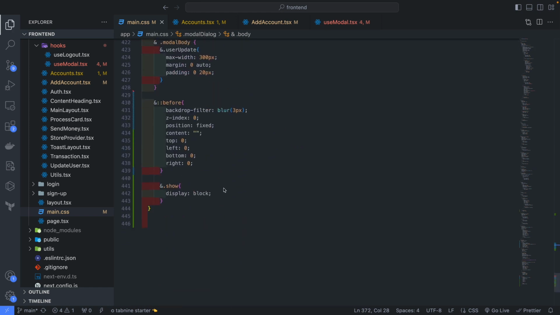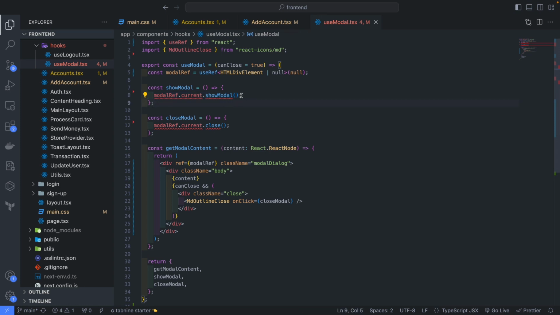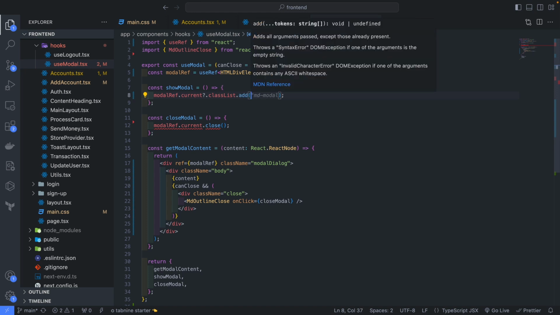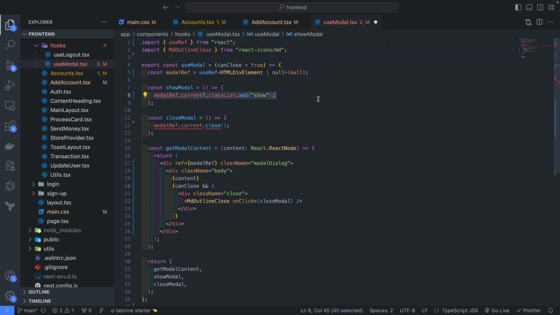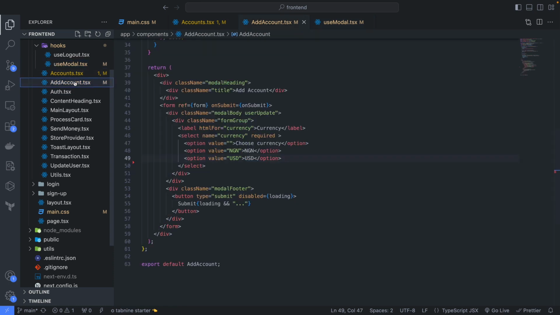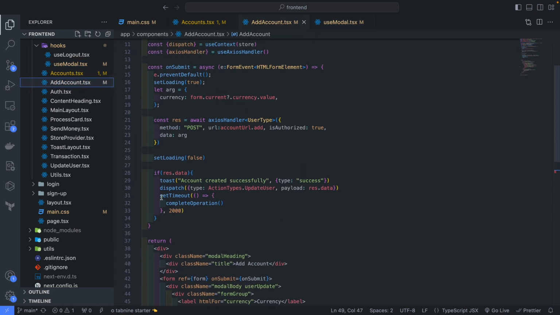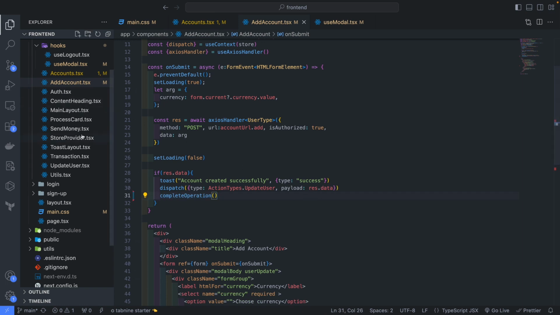So now based on the updates within our CSS, we can come back here and do, whenever I want to show the modal, we want to have modalRef.current, then .classList, then .add class. So the class we are adding is the show class. And we are going to revert that for our close modal. So this is going to be removed. So yeah, that's what we want to work with. And as a result of that, we are going to update the add account. So whenever we're done adding accounts, instead of all this set timeout and all, I can just call this function. Okay, the same thing for send money.